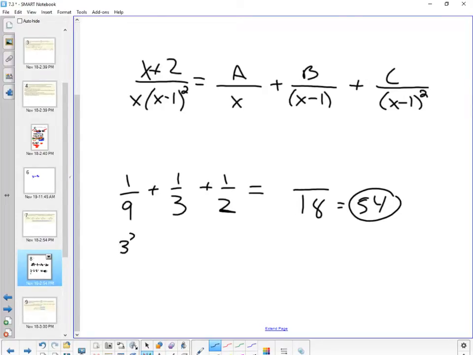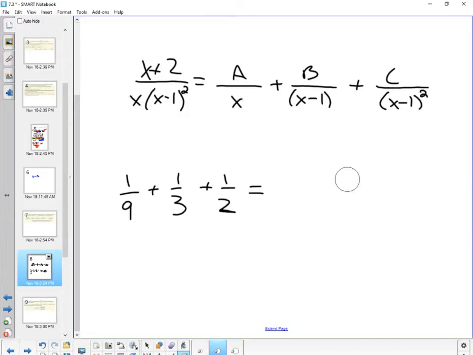Because 3 is a factor of 9. You see the scenario? Let's ignore the original problem for now. Let's look at this fraction from second, third, fourth grade, wherever. I'm trying to find the LCD, correct? And it turns out that it's 18. Because 2 doesn't go into 9, right? So we're okay with 18? The question though is, why is it not 54? Because 9 times 3 times 2 would be 54, right? So why is it 18 and not 54?